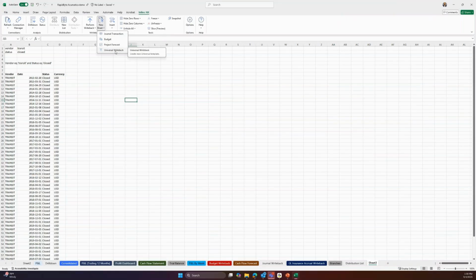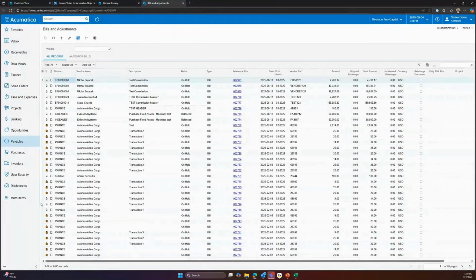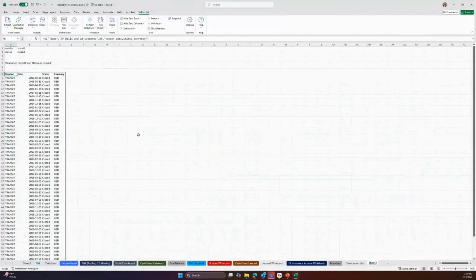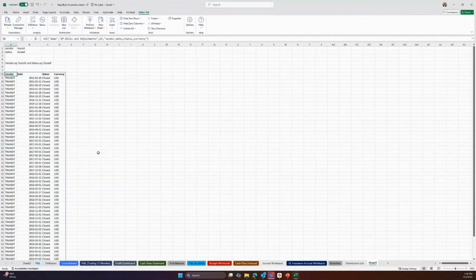This one you can literally just view as an import. Matter of fact, I have a little example that I always like using. So these GI formulas right here allow you to go ahead and export any type of data from any of these modules from Acumatica to Excel live. Well, universal writeback, you can simply view as the other side of the same coin. Okay, so universal writeback will allow you to push back any type of data from Excel to any of those Acumatica modules.